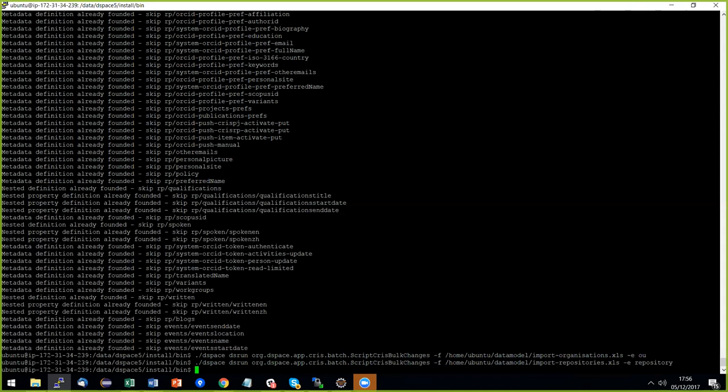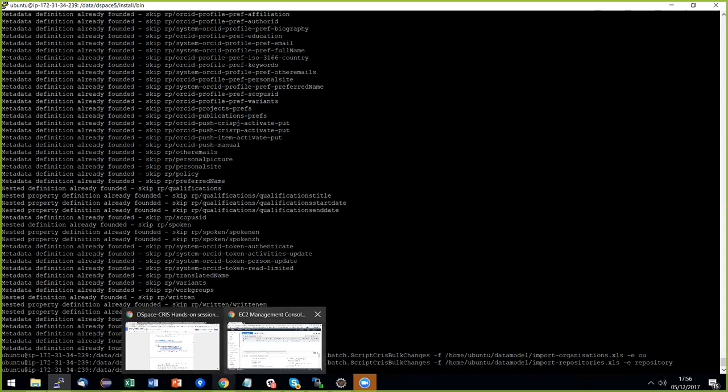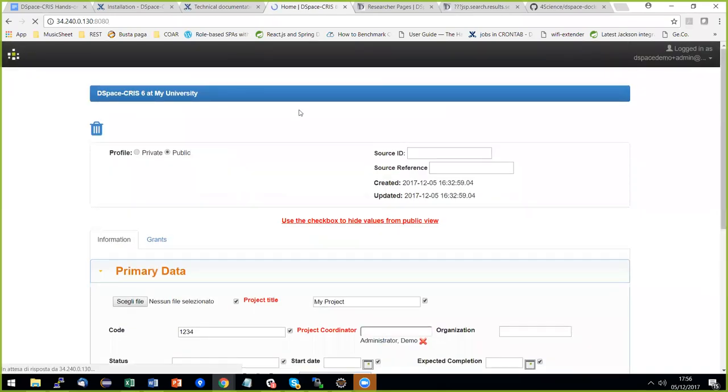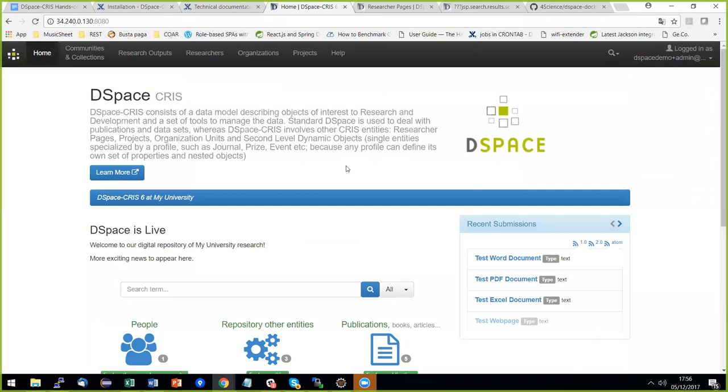Yeah, thanks for that, Jose. And I definitely see your point. I think the power and the flexibility here is very impressive. But I'm sure the 4Science team is well aware that the user interface could be streamlined in a lot of ways. And I think that's an area that, as this moves forward into the Angular user interface, I myself can see a lot of ways that this could be simplified to make it easier to comprehend for layman administrator folks who may not understand the Java code behind the scenes or even DSpace itself. Just trying to streamline that user interface and management. There's a lot of areas that could be improved. So I can definitely see that. Are there other comments here?